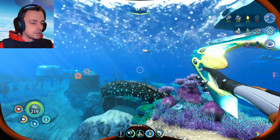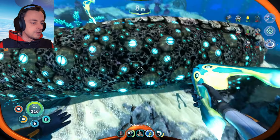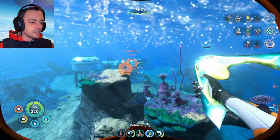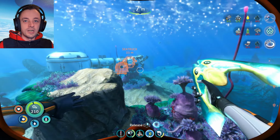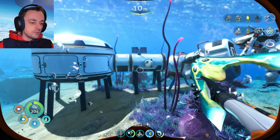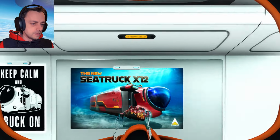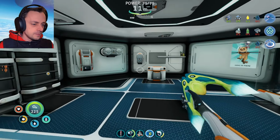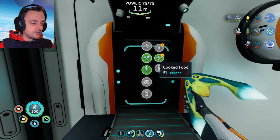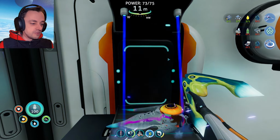Good, right. And then there's another one over here. I don't know how many of these fish I really need. I always do this. I end up grabbing like 5 fish, and then I cook them all immediately, because that's what you do. And then I end up with way too many fish. They all go rotten, and then I end up dumping them, and there's like a little pile of fish gathering in this particular area, because I've been doing the same thing every time.